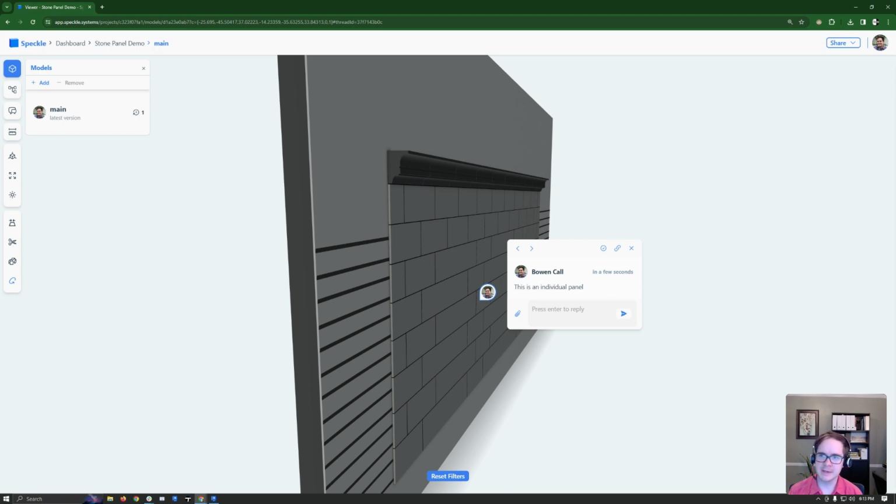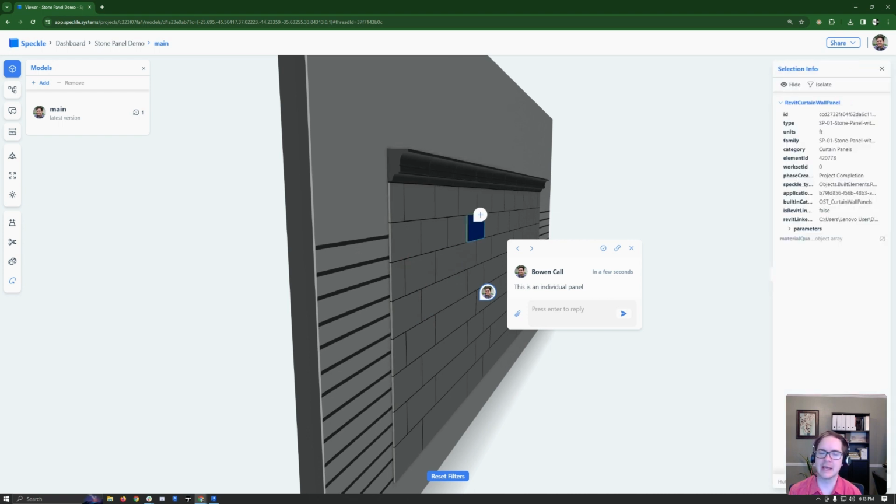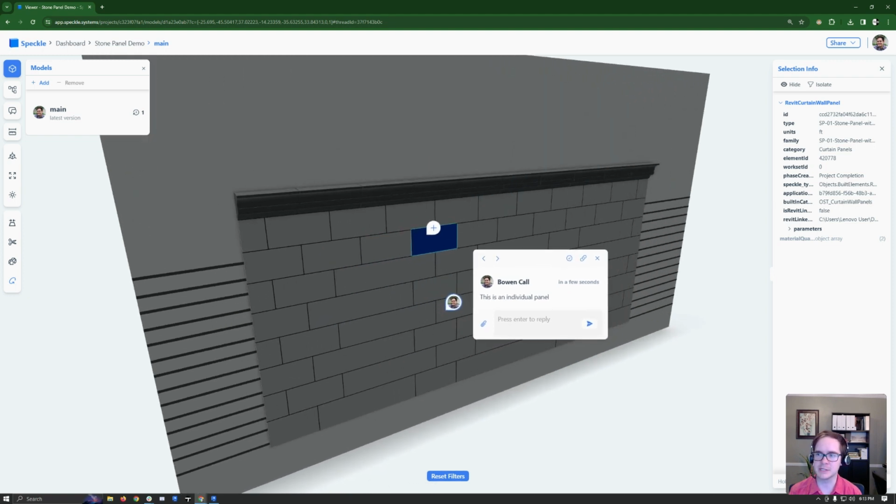The other thing that's really cool about this is that we can place values within each of these stone panels, and as they go through the procurement process of has it been approved, has it been shop drawing approved, has it been procured, has it been shipped, has it arrived, has it been installed, all of that can be tracked. We can color code it here so that you can view your entire project. I know this is just a wall, but you could view your entire project and see how much of this has been installed visually and understand what's on time, what's not on time, and be able to do some project management as well as get a really great set of shop drawings. So we can do all of this.